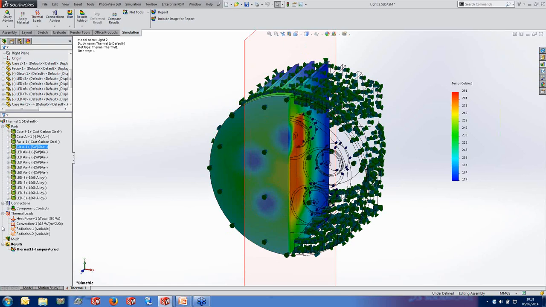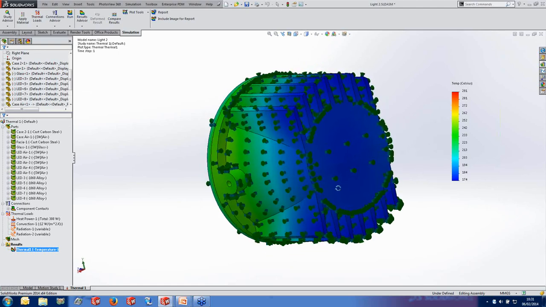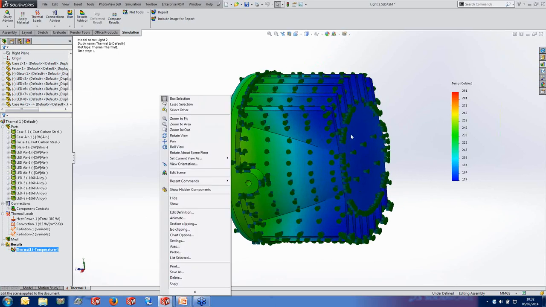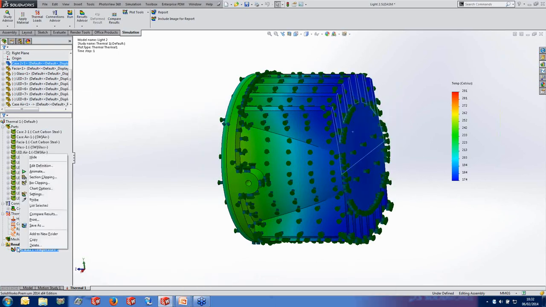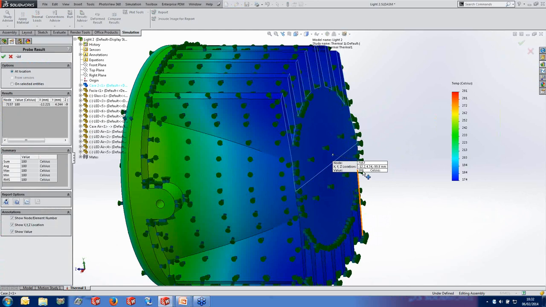Now, other things we can do with simulation is have a look at heat power out of things. As well as looking at the temperature display, we can choose to probe something. Whoops, I've got to right click in the right place. If I choose to probe this, I can choose to probe a particular node, and we can get the temperature at that exact point. But as well as the temperature at that exact point, we can then start to use this to get other values out.